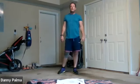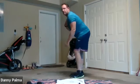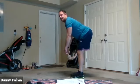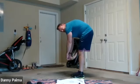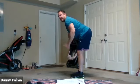Round 5. 25 is going to be bent over rows. Now guys, remember, when you do your bent rows, you bend at the waist to keep that chest out. Look at me from the side. I thought there's a curve in my back. See that? I'm not hunched over like this. I'm curved the other way. The middle of my back curves in.